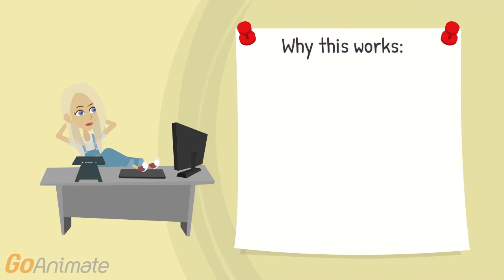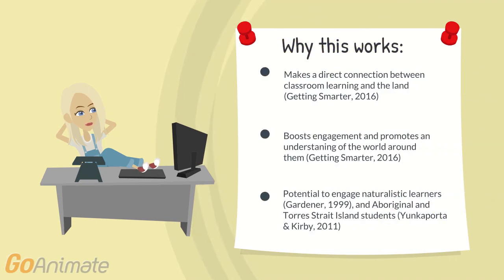This learning experience is effective when helping students fully understand the concept of chance due to the student-centered and place-based nature of the activity. The land links pedagogy that was used makes a direct connection between classroom learning and the environment, which consequently boosts students' engagement and can promote understanding of the world. Through making the connection between chance and the environment, it makes learning personally relevant for students and deepens their understanding of chance.